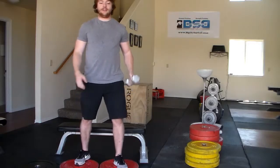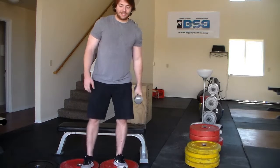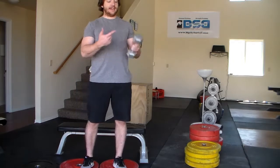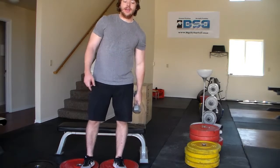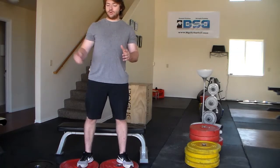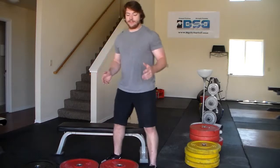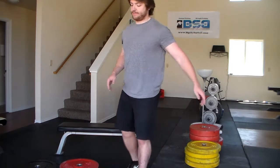So the cool thing about these is that you can add more weight to them, all right? So a good start would be to start with 10. This is a 12-pound dumbbell. You can very easily start to add weight to it while still ingraining this movement pattern of squatting.